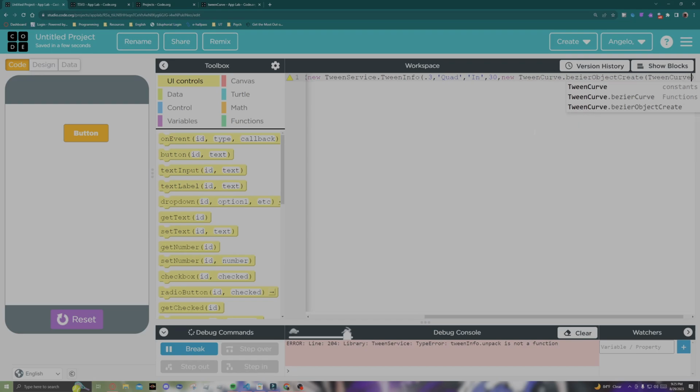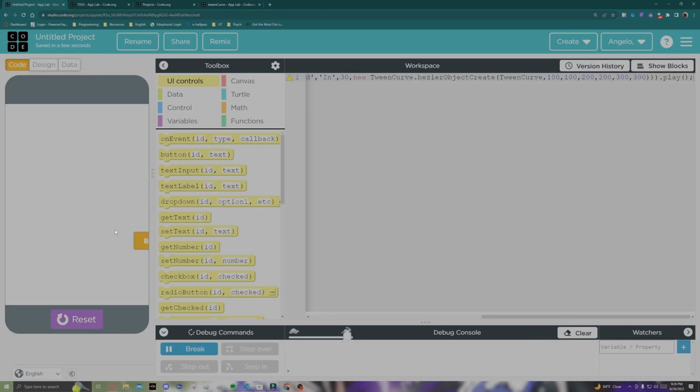Just pass in TweenCurve. I don't know, it's like, and dot play. And although this is a massive line and it might be confusing, it will work. Although you can't really see it's a Bezier curve because it's weird or whatever.